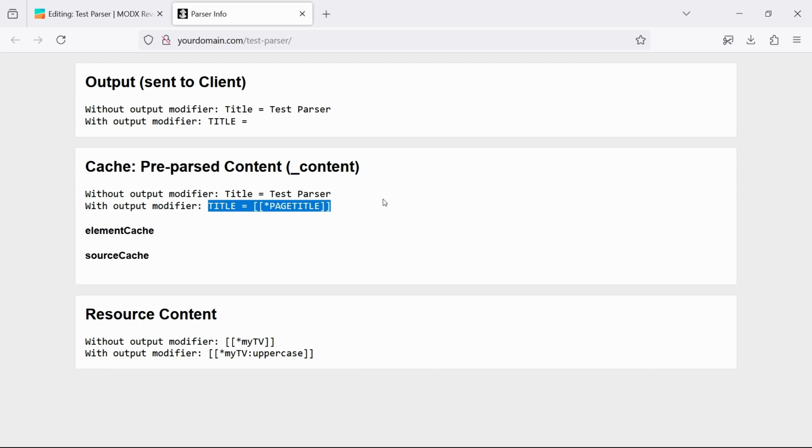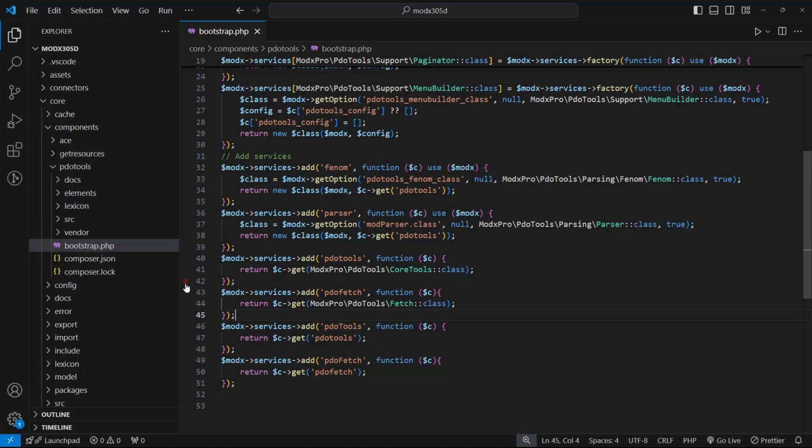If you encounter such problems and want to deactivate the pdoParser, you have to create a new system setting. The pdoParser gets added in the file bootstrap.php. The code reads the value of the setting modParser.class to create the parser service. The pdoParser is the default.